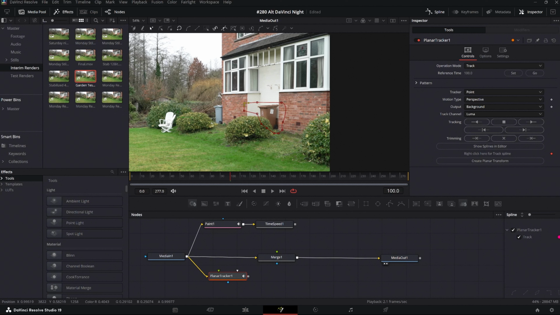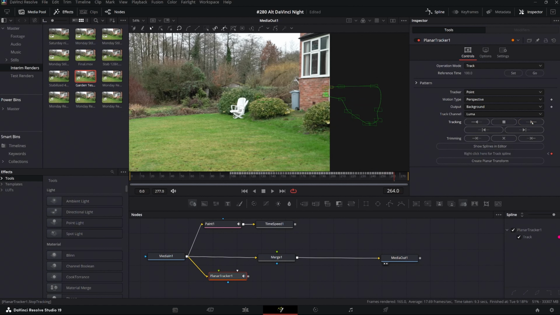So we can now track that, and if you watch it go, it'll go off screen and it'll continue, all being well, tracking this area here, and the bin will be well off. So if we track forwards to the end, it's tracking it, but it's not showing you, I've got the wrong screen showing.